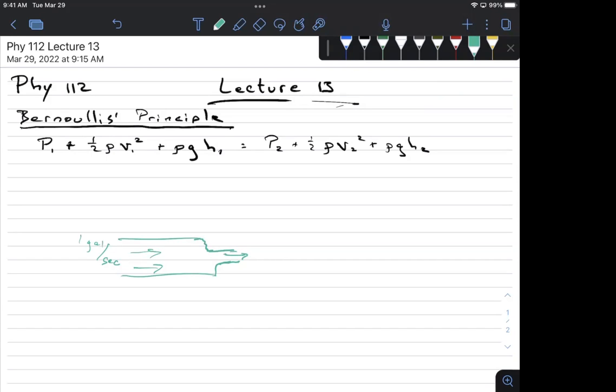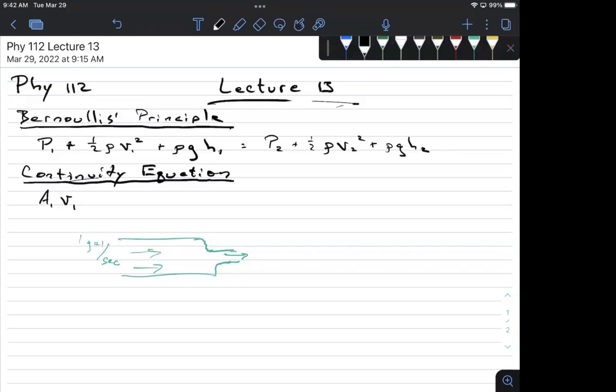And so this shows us that there's a relationship between the size of the pipe and the speed of the fluid. And that relationship is called the continuity equation. And what it says is quite easy. It says that the volume flow rate or the mass flow rate, and all that means is how much water flows per second, the volume of the water that goes through the pipe per second, is constant. No matter where you check, if you have a nice closed pipe system, if you check how much water is flowing per second in this location, and then you check in some other location, it'll be the same number. And that number is A1 times V1.